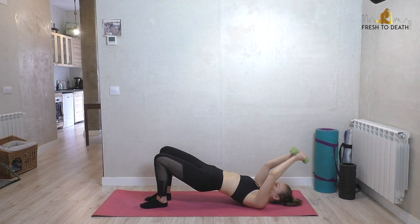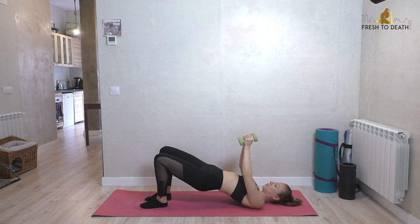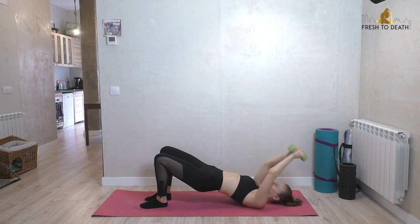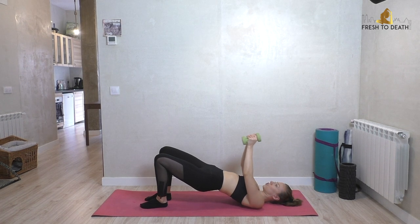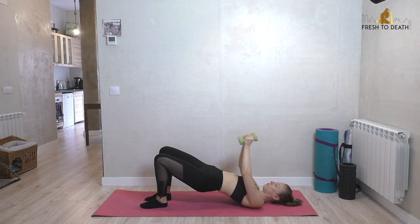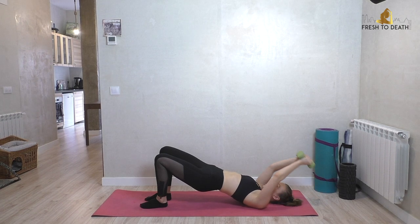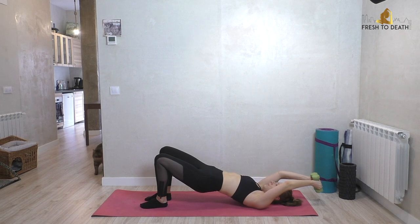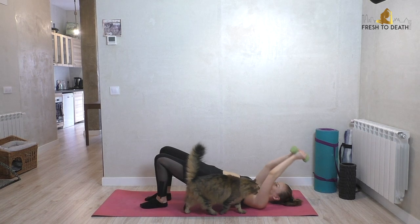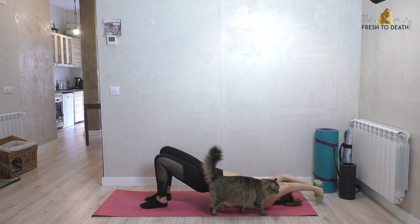If you are using a heavier weight here, or if the shoulders are a little bit tight, you can do this with a little bit of a bend in the elbows as well. Keep squeezing tight. It's a really good one though for shoulder stabilization, which is good for a surprising number of things in your daily life. Here's 4, 3, 2, and 1.